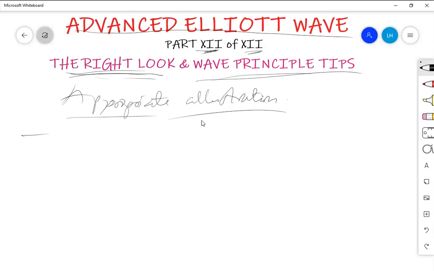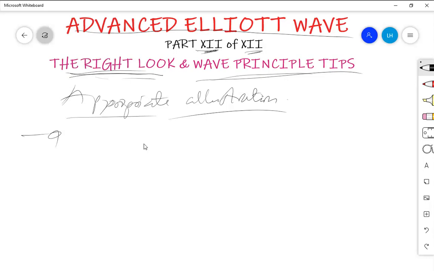So now, where does the problem come? The problem comes when traders start to force things. They need those things that they have in their mind to appear in the market. When someone opens the charts, he or she goes there with his or her own appearance of the market structure. So when a market structure correlates slightly or completely to what he or she thinks, the labeling will be done that way. So we say that in most cases a trader always sees what he wanted to see.